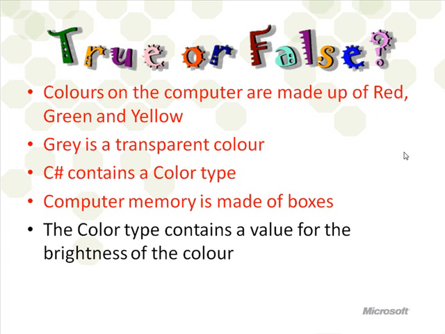And the final one, can you see a pattern forming here? The color type does not contain a brightness value. It just contains the amount of red, green and blue. When you're twiddling your levers editing your home photos in Photoshop or something like that, you might well be moving a brightness slider up and down. But what you're doing in that situation is just increasing the amount of all the colors at once. So pushing the brightness thing up increases the red, green and blue together. And because they go together, it just seems to get brighter.